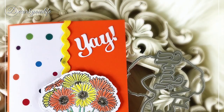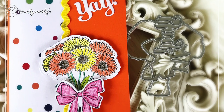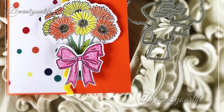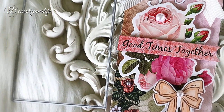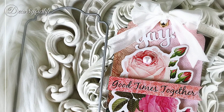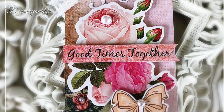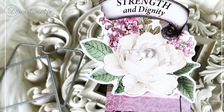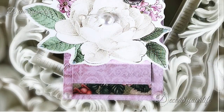What I loved about this card making kit, in addition to all the fun and vibrant colors, is that they provide you with the dies for the stamps. I love it when I don't have to fussy cut. So I have a new favorite tag die, and it's the tag that was provided in this kit. I decided to make this pretty tag. I used my papers from Heartfelt Creations, and I used my stamp and other dies from this kit. And last but not least, I made a slider card with the slider dies provided in this kit.